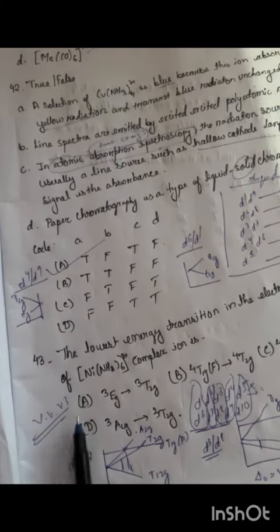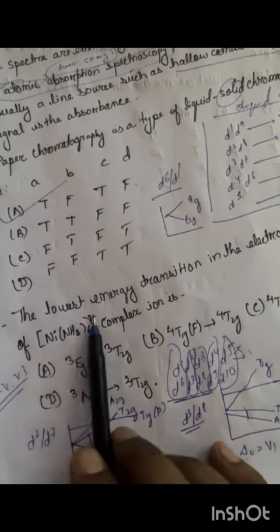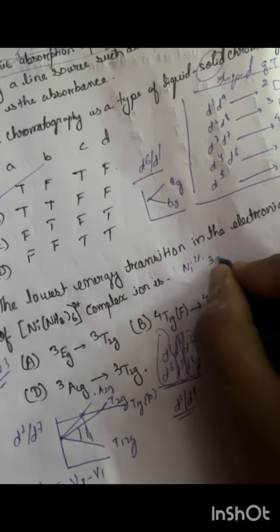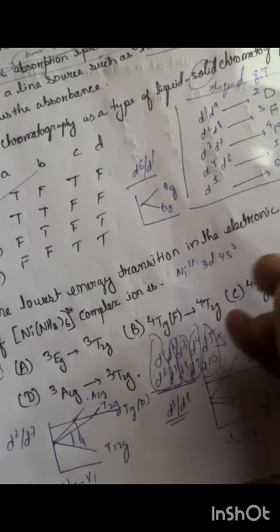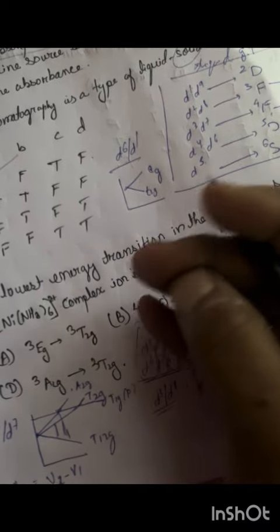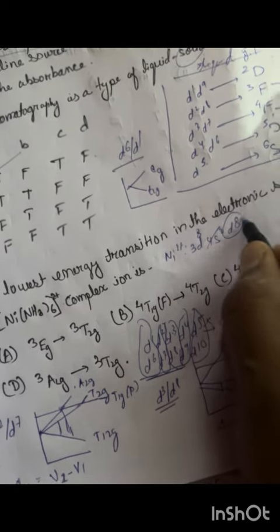From all of this we will now check how, if you know all these diagrams, you will be able to solve this very easily. Look, now it is nickel 2 plus, right? Nickel 2 plus means nickel is 3d8 4s2, right? Nickel means iron, cobalt, nickel, 8, 9, 10, right? 10 means 2 plus gives d8, right? Now see d8.